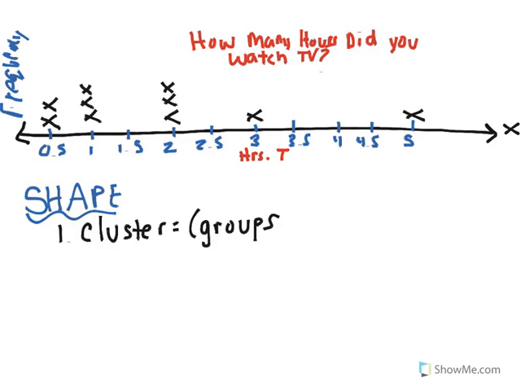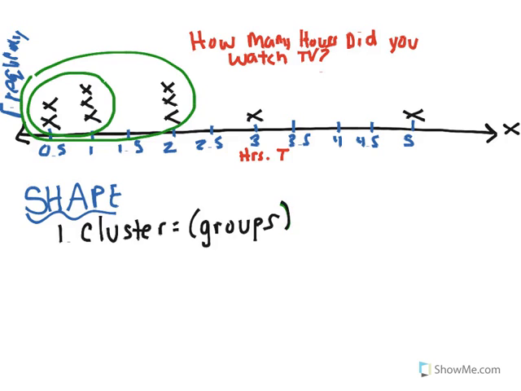that we notice groups of data. And so when I look at this, I kind of see a cluster here, where I'm going to circle with green. And some people might even extend the cluster a little bit to say, on average, it seems like most of our students are watching somewhere between 0.5 and 2 hours of television. So that would be what we would call a cluster, and you could choose what you want to do. I'm not saying there isn't a right answer, but it depends on how you're interpreting it. So if I was really trying to figure it out, I might say, hey, listen, I don't know what's going on, but most of our students are watching about a half hour to 2 hours of television per night.